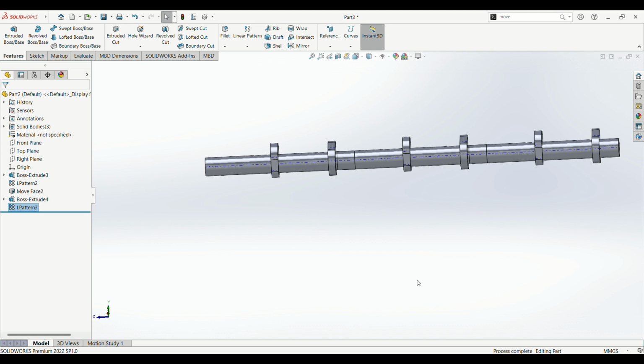Now we have to open Ansys Workbench. Here I've double clicked on model. This tab appears here. Now right click on geometry, import geometry, browse.